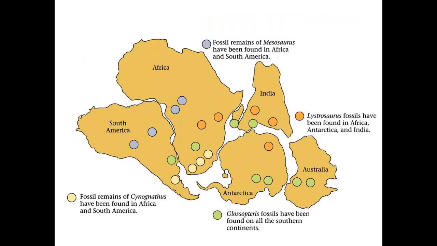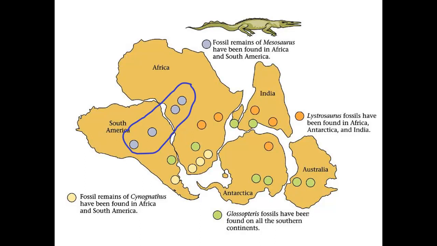Well, it turns out that you can find these fossils in interesting places. So, for instance, let's examine where we find Mesosaurus fossils. We find them today in both Central Africa and Central South America and nowhere else on the planet. So Wegener said there's one way you can explain that by saying there were these two independent populations separated by an ocean, or maybe this was one continuous population that then later was broken up by continental drift as Africa moved away from South America.